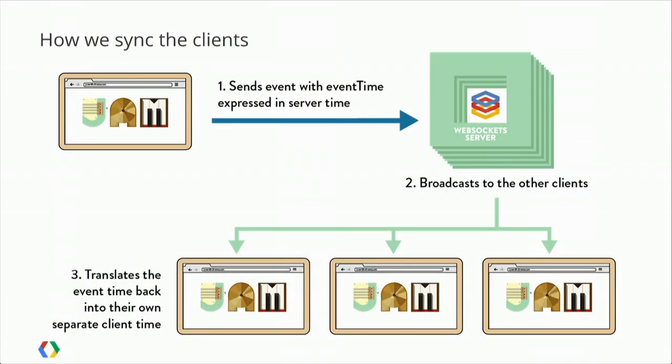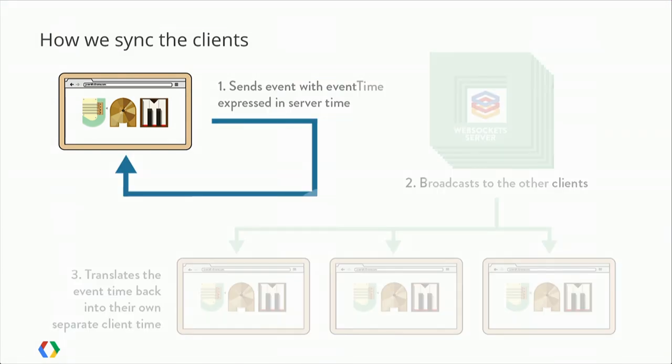So now that we have a common time reference, we can start sending messages back and forth. Let's see how we calculate these times. When an event is to be broadcast over the network, we calculate a local event time. It should happen now. Then we add the server offset to that time, and we have the event time expressed in server time. The server doesn't really care what an event is about when it gets one. It just broadcasts it to all the connected clients. Then when it's received on another client, that client's server offset is subtracted, and we have the event time expressed in that client's local time. And that's where the magic happens.